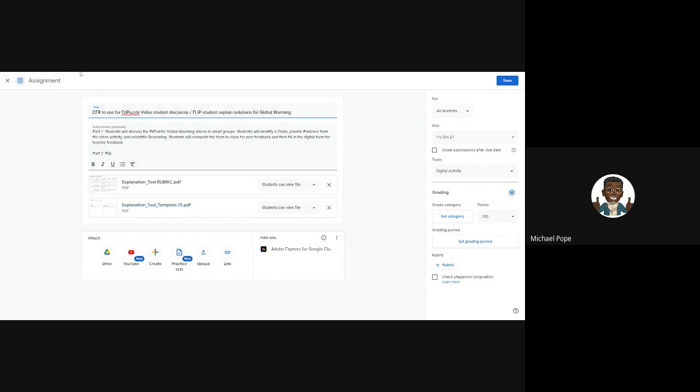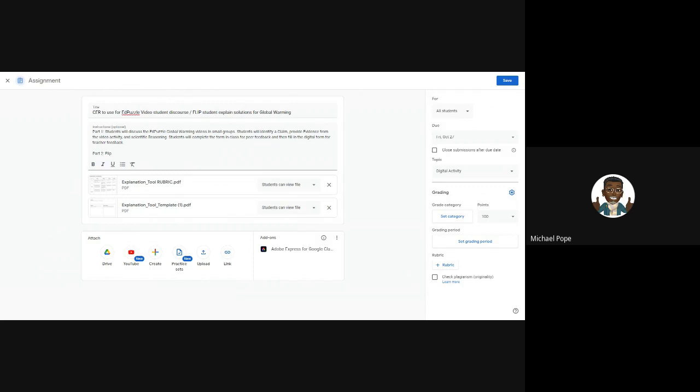And there's a form attached there, and I'll show you the form here. And in that form, you see we have the question, evidence, concept, reasoning, claim, and this explains how to do the scientific explanation. This form is fillable in the Google Classroom.